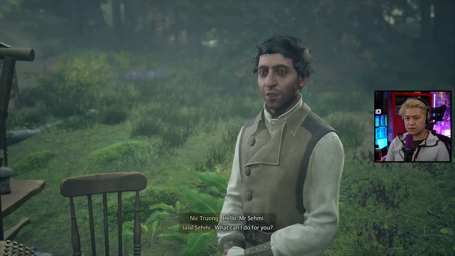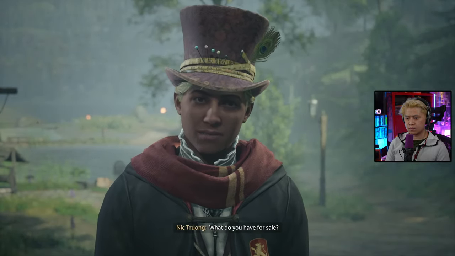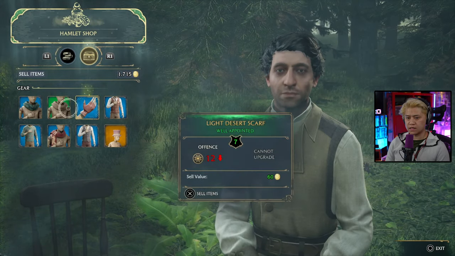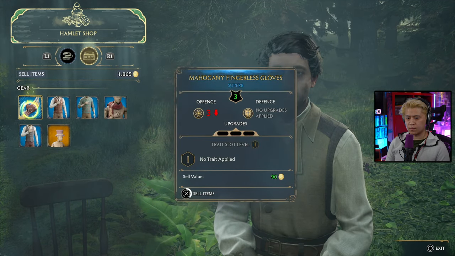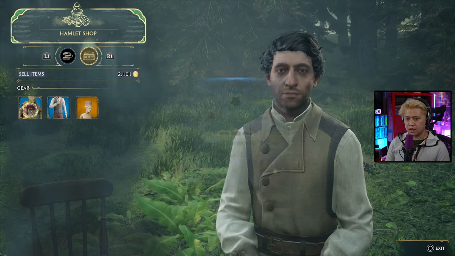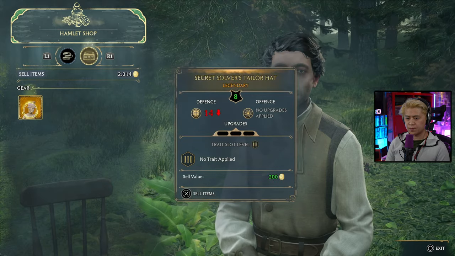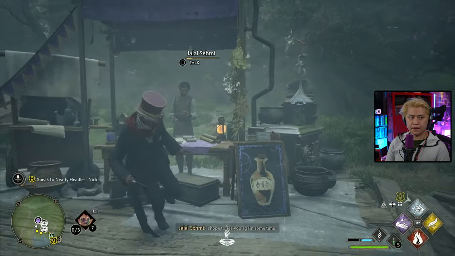Aren't you the student who ran all those goblins? Hello, Mr. Semi. What can I do for you? What do you have for sale? What can I help you with today? Just gonna sell everything. Can't carry too much stuff. Gonna keep this yellow one just because it's yellow. I hope to see you again sometime.